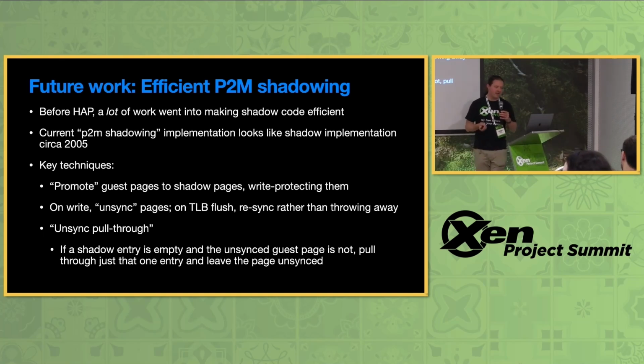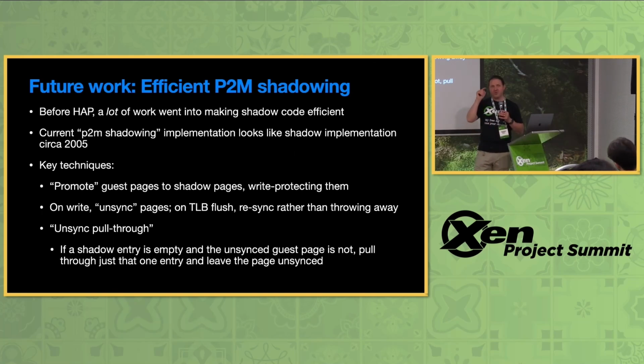And some of the key techniques here: I'm going to describe the shadow algorithm, and we can see how that could or could not apply to the P2M algorithm. So in the case of shadow code, you promote a page to being a page table page. You remove write permission from it, and you translate the entire page from the guest physical addresses into the host physical addresses, okay?